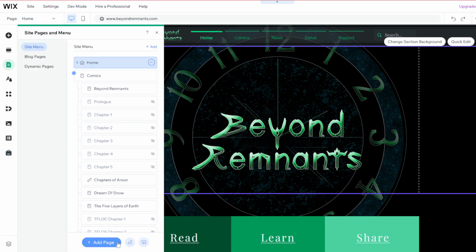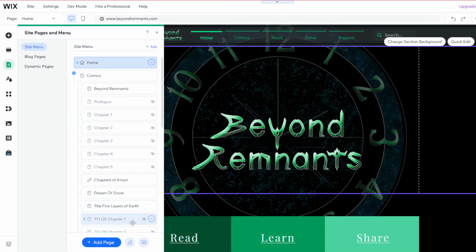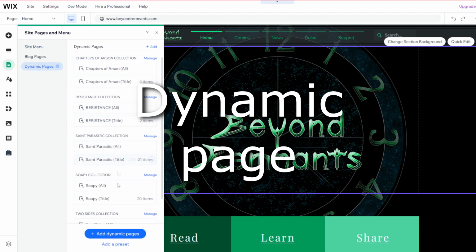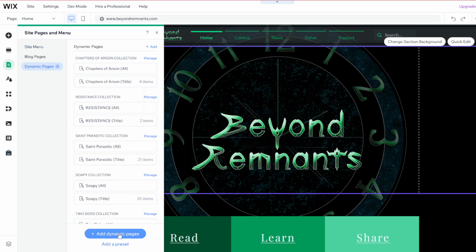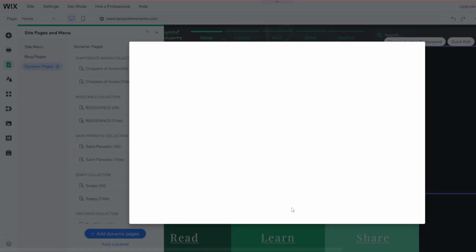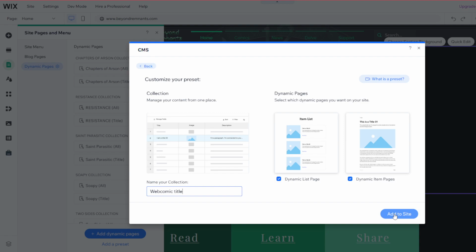We have a static homepage, overall comic navigation page, and a few others. What we want for posting the comic itself is a dynamic page. Wix doesn't put a cap on these beyond the space you're paying for. Add a dynamic page. You'll see the option for more layouts. We like to use this custom option. Fill in the name of the comic you're uploading. Now you have your setup.